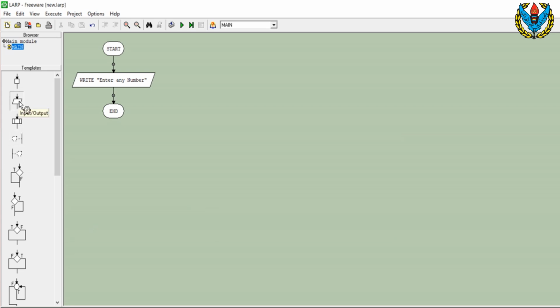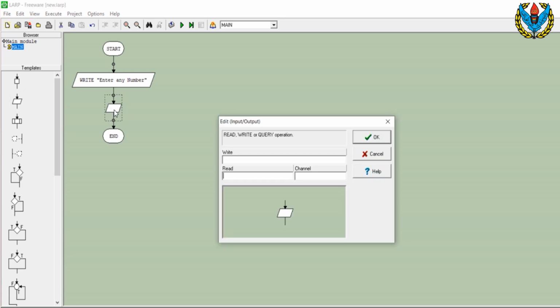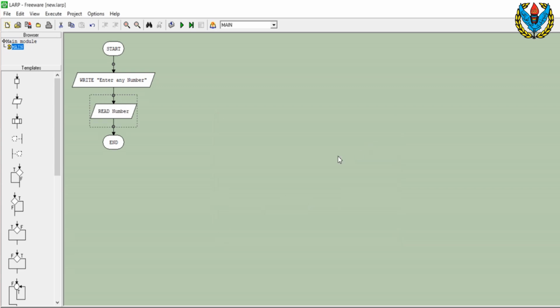Now again drag the input symbol and drop on the small circle, double click on the input and here declare the variable named number. Click on OK button. Now here we need to take the decision.